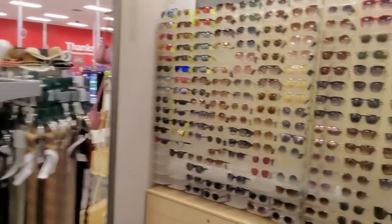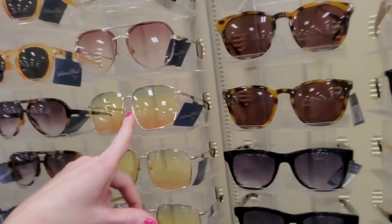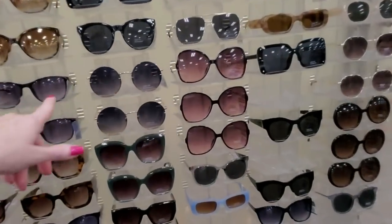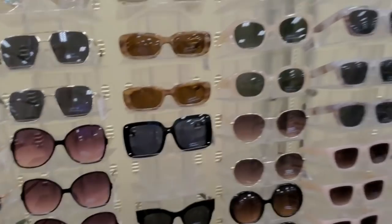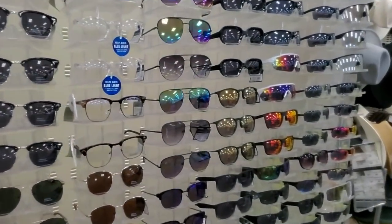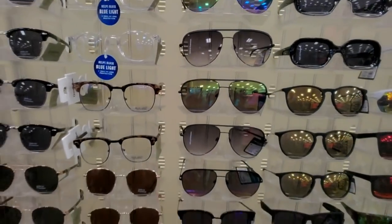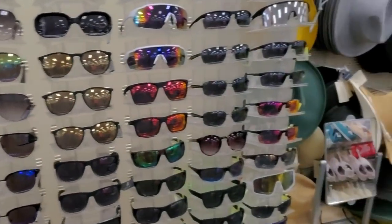Look at the sunglasses - the last time we came over here this was kind of empty, but they have restocked. These are fun - they're kind of gradually changed in different colors, kind of orange down here at the bottom. Little round sunglasses, those are cute. Pretty big old sunglasses there. Here you can get a pair that helps block blue light - it's not like sunglasses, but it helps with blue light and has 100% UV lens protection.